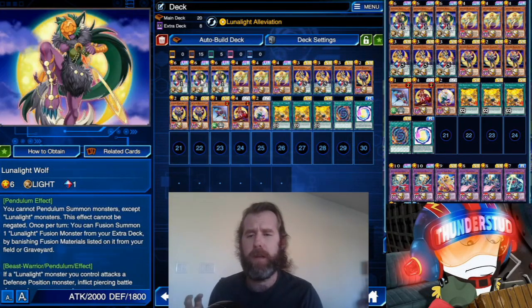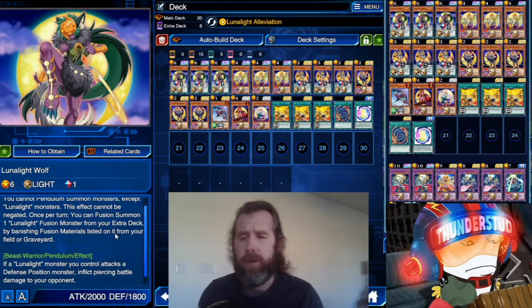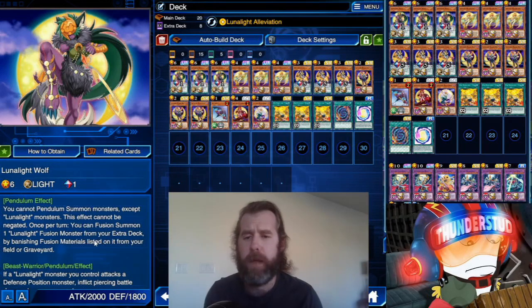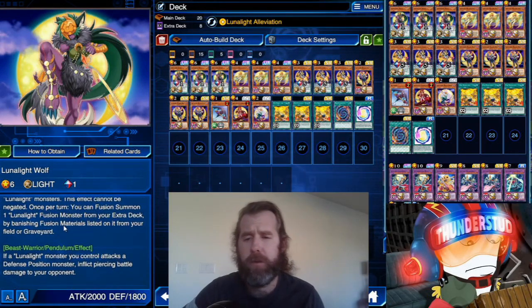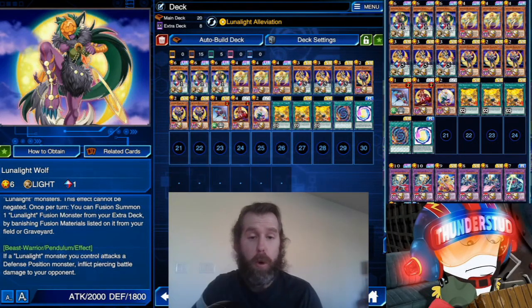They came separately. This one was from the event. The event should still be going. This one was from the box. He's a level 1 pendulum. You can pendulum summon except Lunalight monsters. That's normal. And then once per turn, you can fusion summon one Lunalight fusion monster from your extra deck by banishing fusion material from the field or the graveyard.